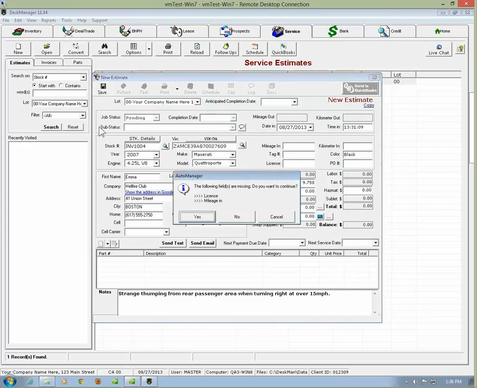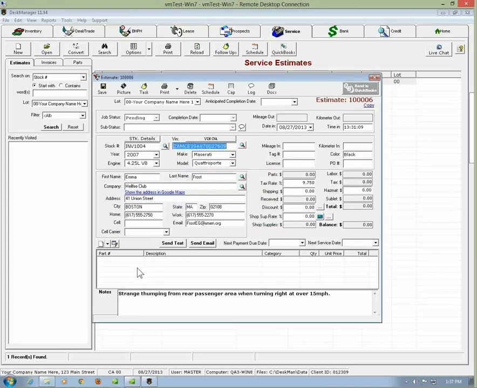Depending on how you set up the DeskManager program, there is an option where DeskManager will take a look at a number of different fields in the invoice here that we feel may very well be important to you. And if we find any of those fields are empty, we're going to give you a little message saying, hey, you don't have anything in these fields. Are you sure you want to continue? But it's just a warning. It's not going to stop you if you want to go on. You can say yes, you can say no, and then refill the information. You can say yes and continue on without it. It's up to you. Heck, you don't even have to have this thing turned on. All right.